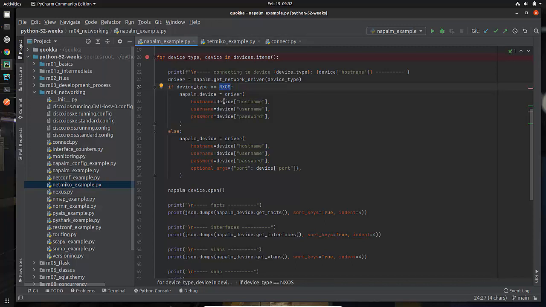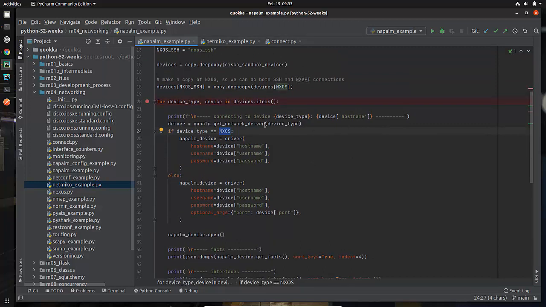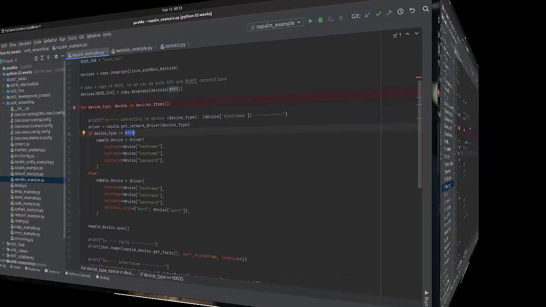And so I do this. And if it's any of the other types of devices, I use this. There's multiple ways to do this. We could argue about the best way or the worst way, but that's what we're going to do. But before we get too deeply into that, let's take a step back at the code that I went over, and let's talk about how you get things done with Napalm.